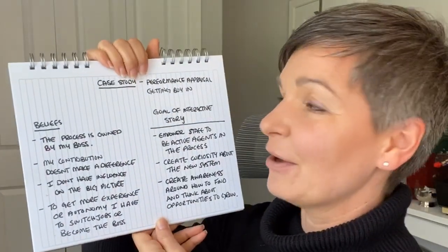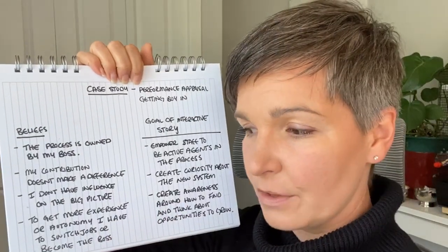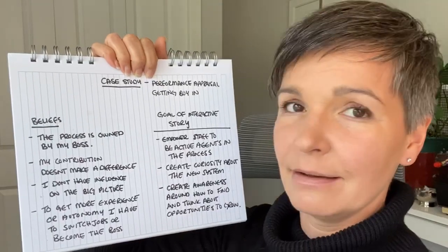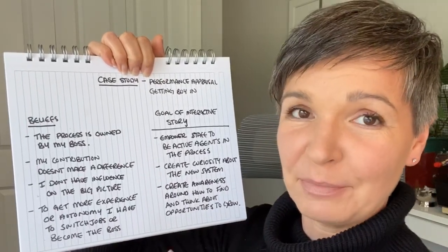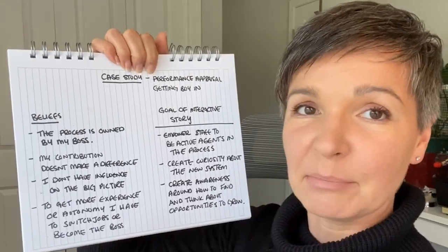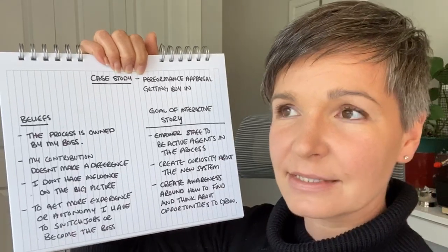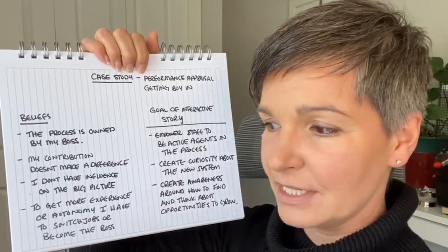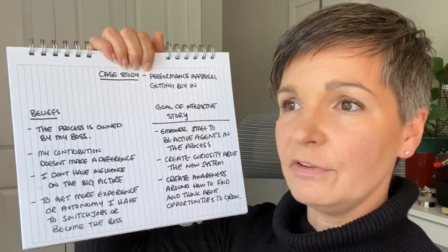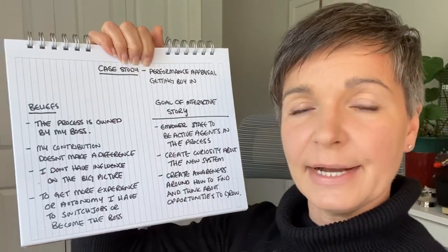Okay, so like I said, this is one of the things that we needed to change in this organization, and this happens if you are in an organization and you are in HR or learning and development, anything, right? And if you've designed a path for people where they can actually be autonomous in their process, that's hard, right? To get people to feel, sometimes they feel like they're intruding. They feel like the process only happens once every quarter.